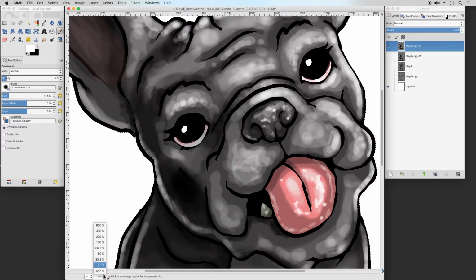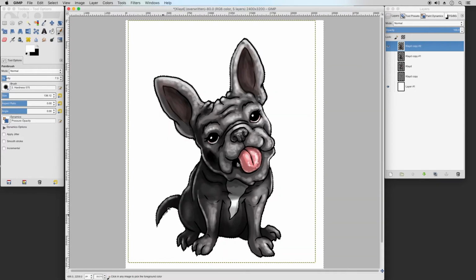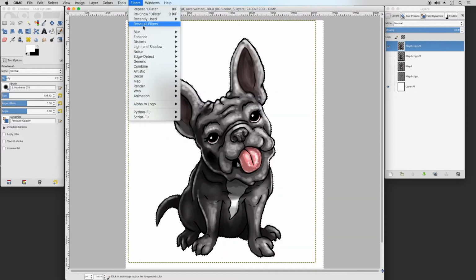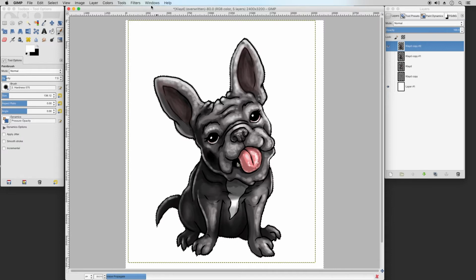So now this will have a better effect on the dilate tool, where I could come back in and reduce some of the thickness of those black lines a little bit. Make it look a little bit more natural.